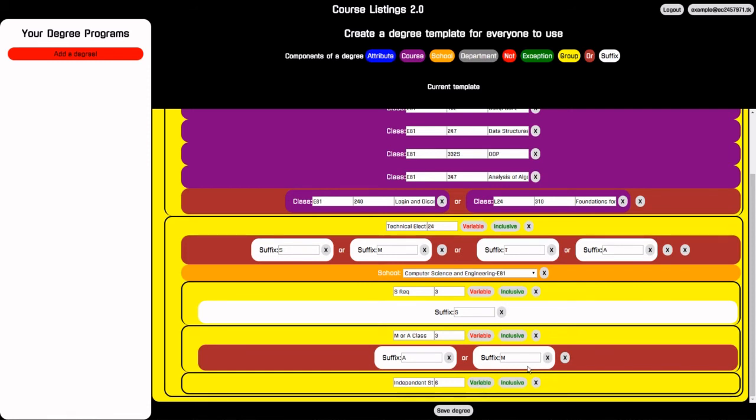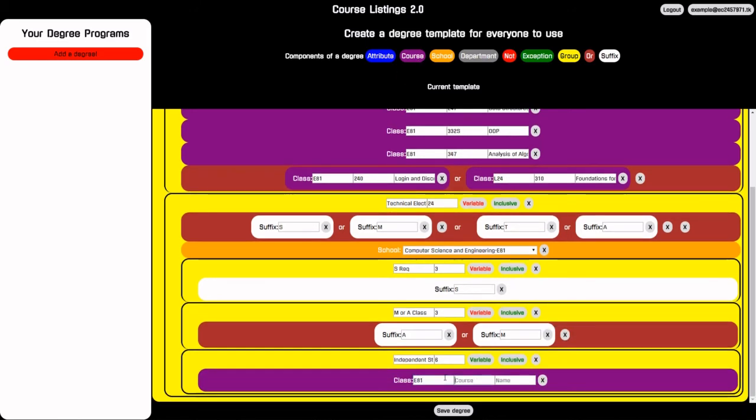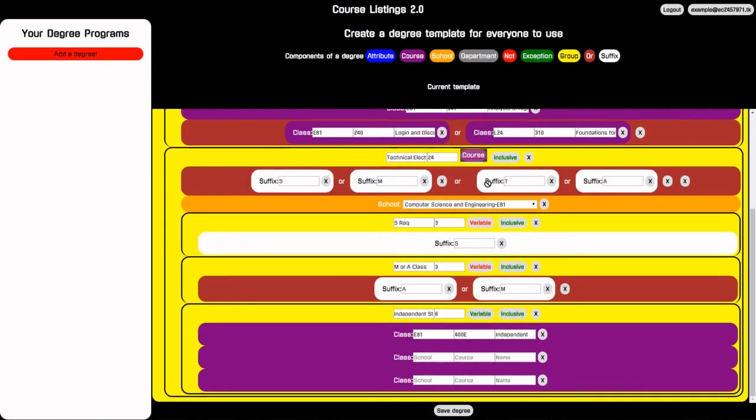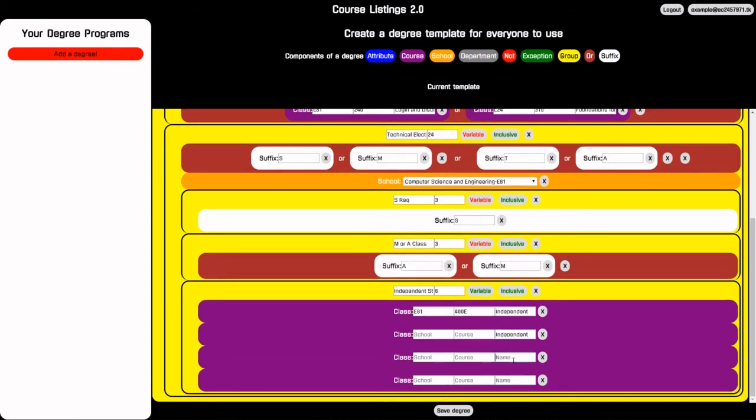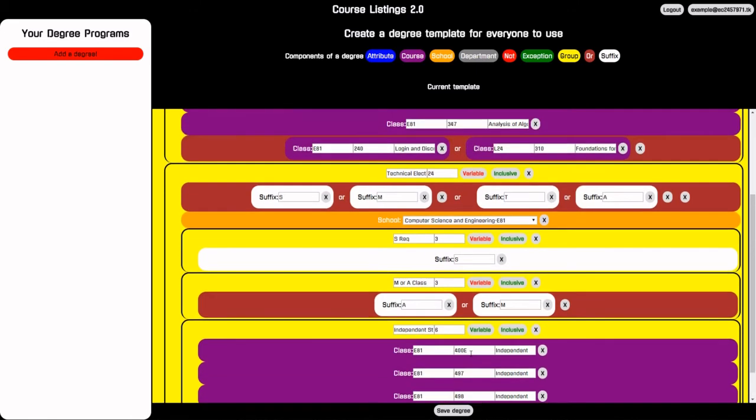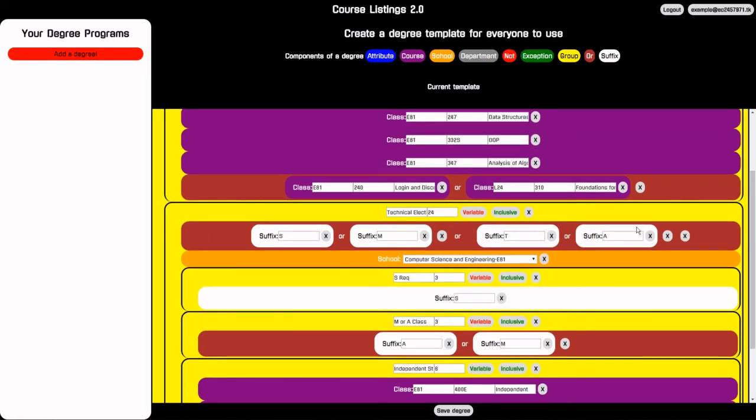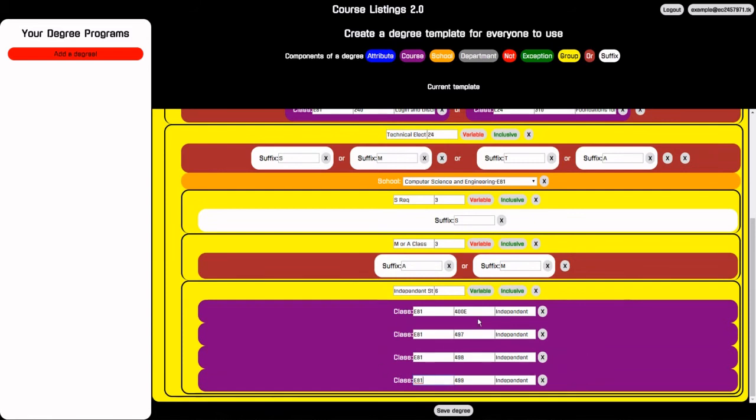What I'll also say is I'm going to define this as several courses. So I look at the website and it says the course is 400E. I'm not sure the exact designation, but I believe these are all just independent study of one form or another. Maybe some research in there. And there are 4 courses. I'll just call them all independent. And that's 497, 498, and you might have guessed it, 499 is the last one, and these are all in School of Engineering. However, right now as it stands, these will never be required because a higher up requirement says it has to be SMT or A, and these are not SMT classes.